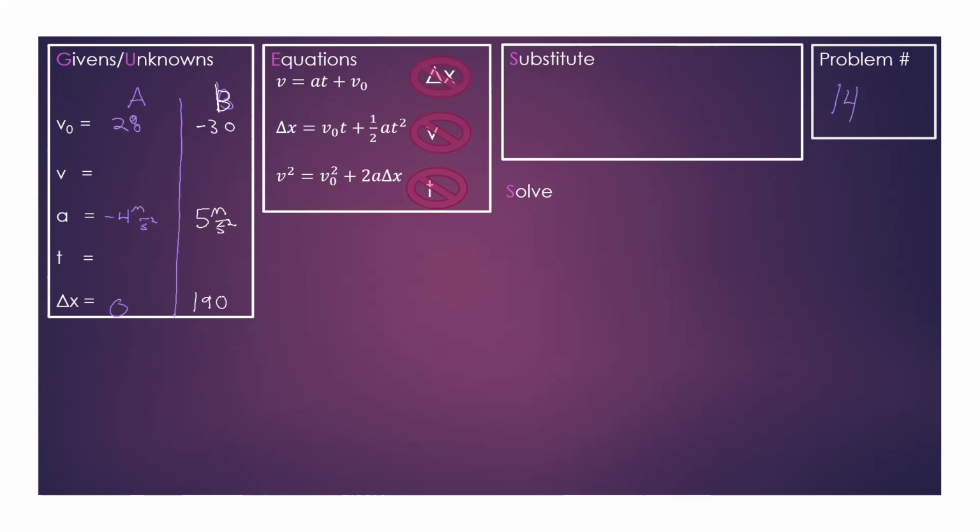So here's what I did, and we might not need this bottom. I can't remember, so we'll see. You actually won't need that. That's fine. Anyway, what you're doing is, it said 28 and 30, -4 and -5, but the two trains are going at each other. So if this is 28, this has to be negative 30 because they're going towards each other. And if you're slowing down, your velocity and your acceleration need to be opposite signs. So that's why I switched the signs for train B. All right, so I'm going to do the same thing.